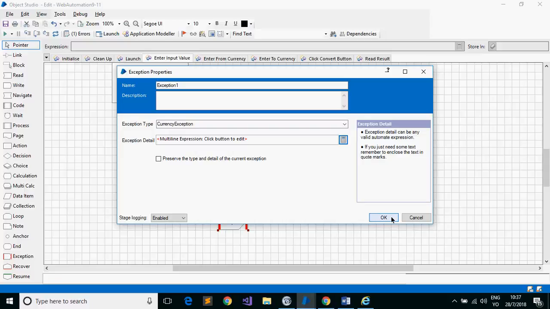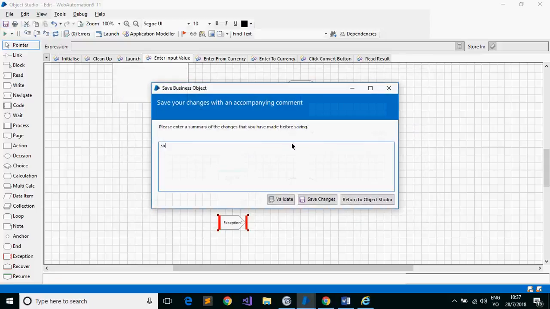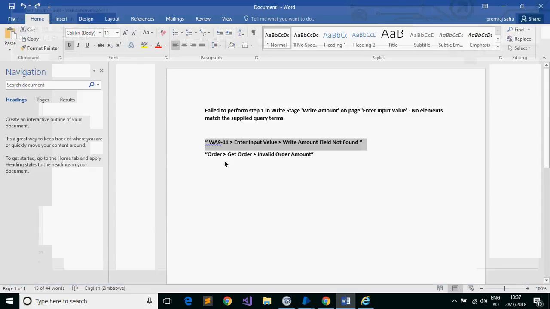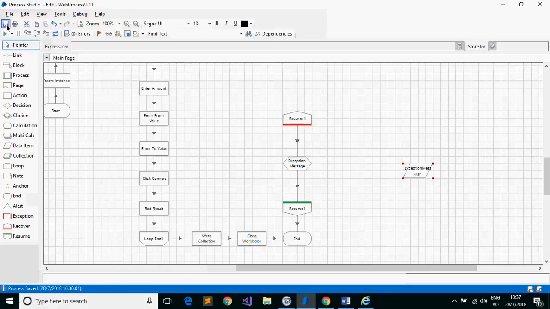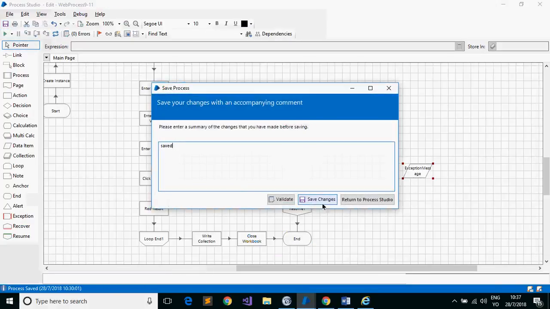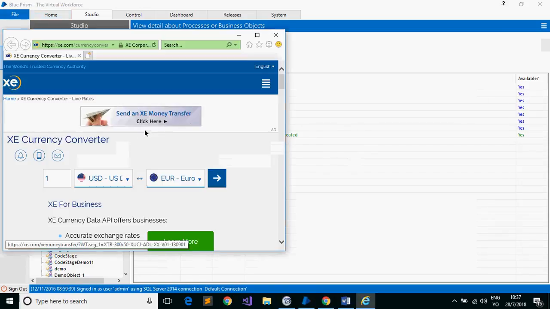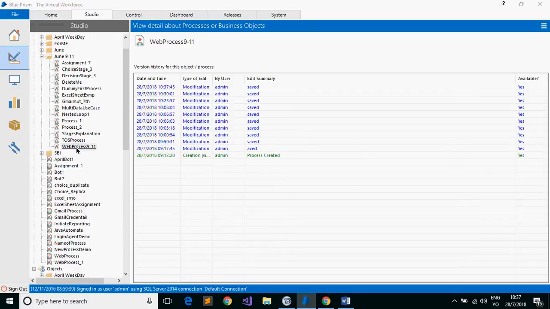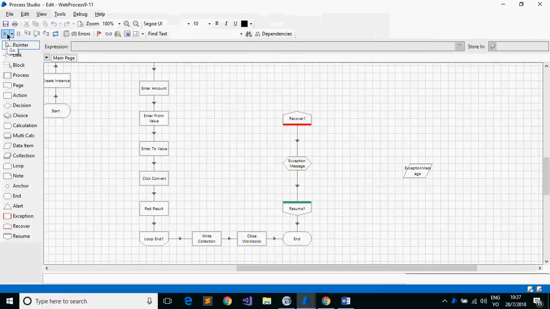Okay, so this looks fine. Error is gone. Let me save this. Close it. That's it. So many times it does not reflect the changes properly, so I'm just closing and reopening it.